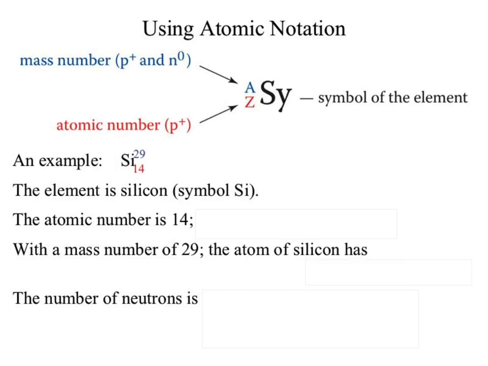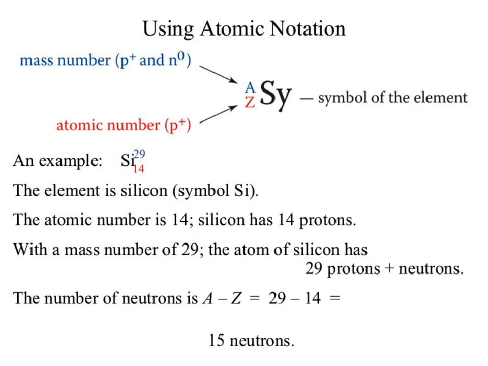Something else to consider: is it always going to be where there's one more neutron? Nope. It's going to change. A question here was, are we always going to have one more neutron than we have protons? Okay. Hydrogen. How many neutrons does hydrogen have? 0. Its mass number is 1.